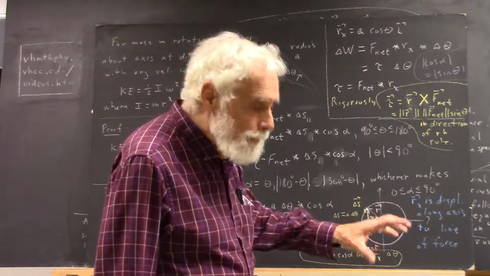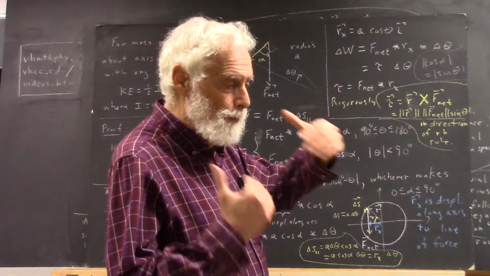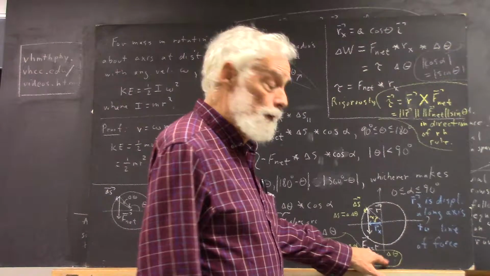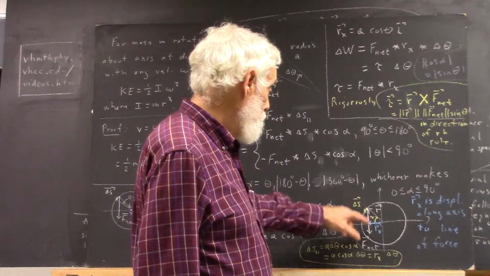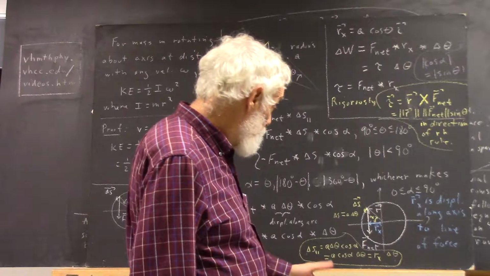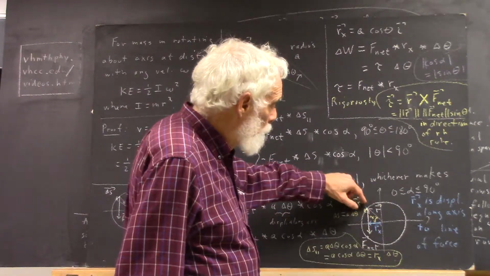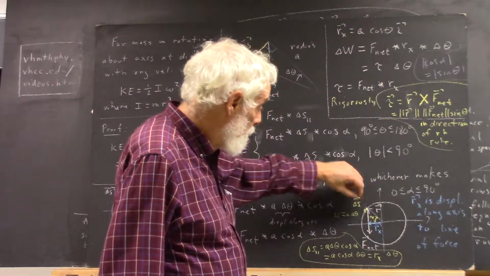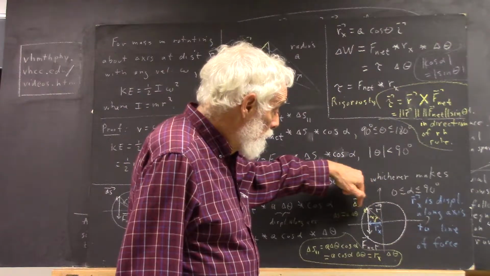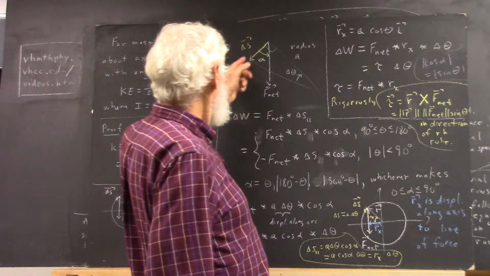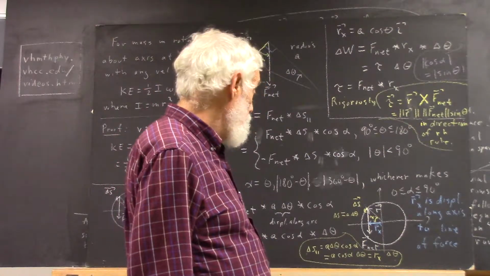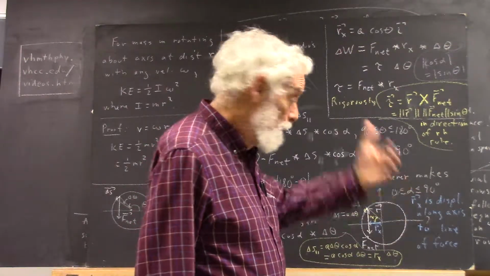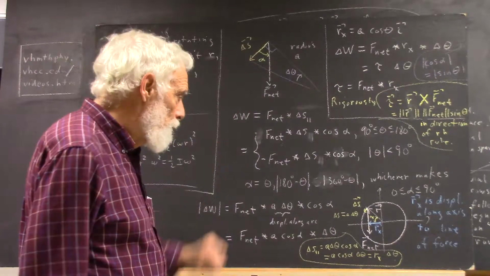Now, if you think clearly enough about the triangles and what's parallel to what and what's perpendicular to what, you can make a lot of sense out of the fact that the delta S parallel is this times delta theta. Because your delta S is the whole radius times your delta theta. And delta theta, remember, is very small because we're making approximations here. But delta S is just the whole radius times the delta theta. To get delta S parallel, you've got to multiply that by the cosine of theta. So you could just take the A cosine theta and multiply it by delta theta and get the same thing. Think that through.